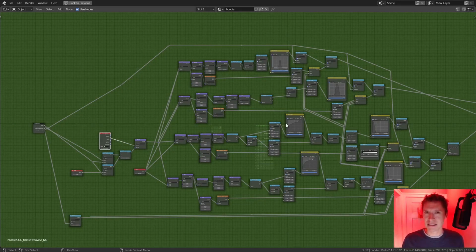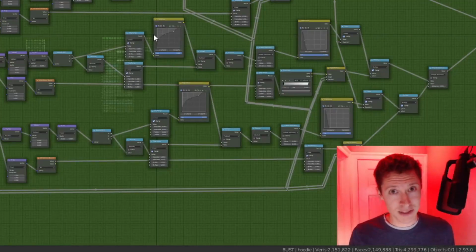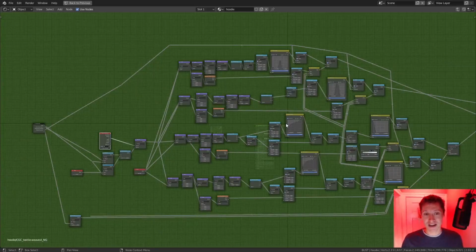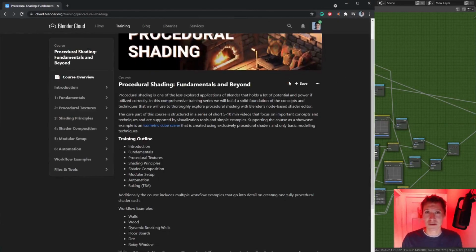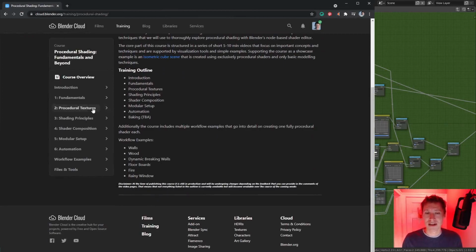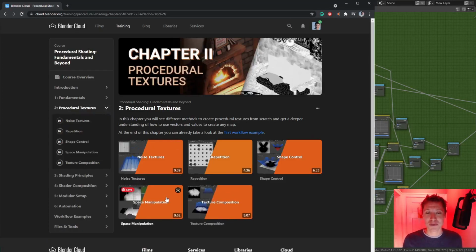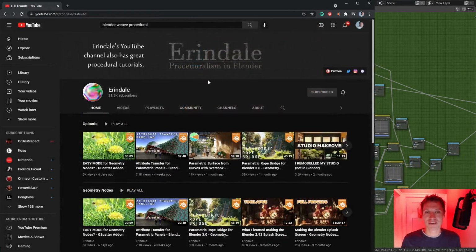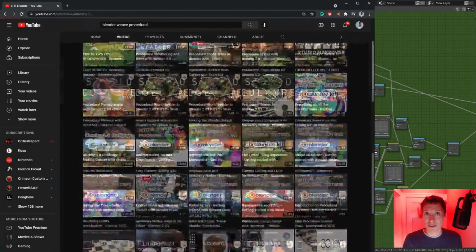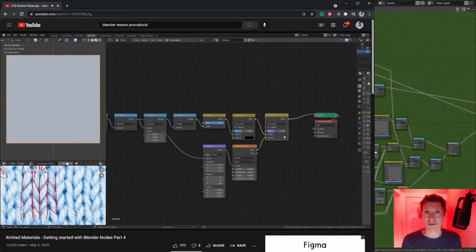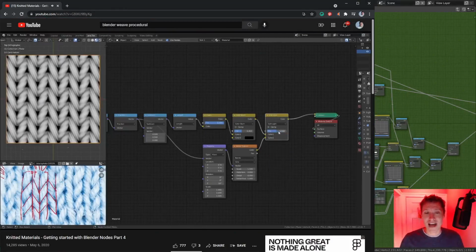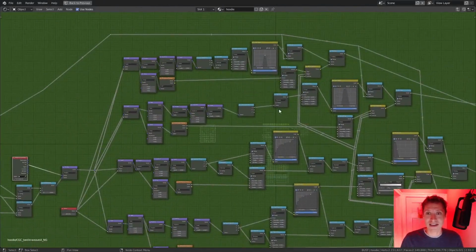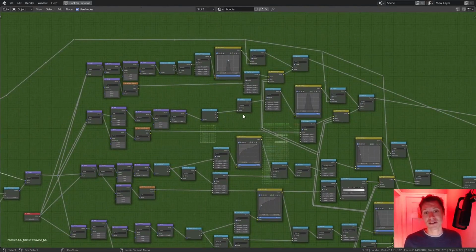But the confession part is, I don't understand the math that's going on here. Even though I built this myself, I was only able to do it by piecing together information from Simon Tom's course on the Blender Cloud. And even though I've watched that course multiple times, I just don't understand all the math involved in those crazy complex procedural materials that are so popular during November. And so I'm simply not equipped to explain this in a way that's understandable because I don't even understand it.